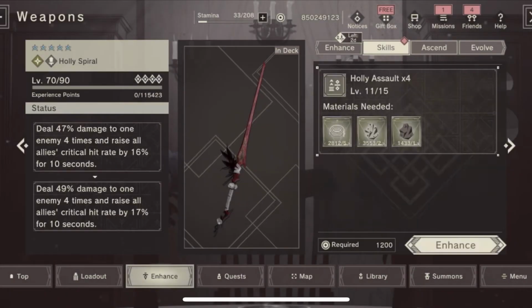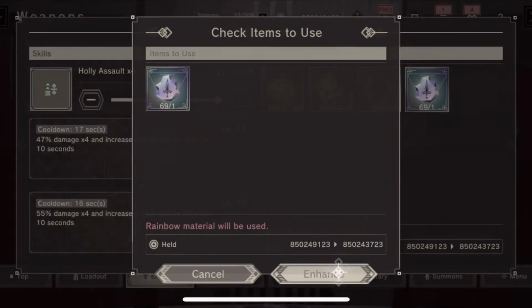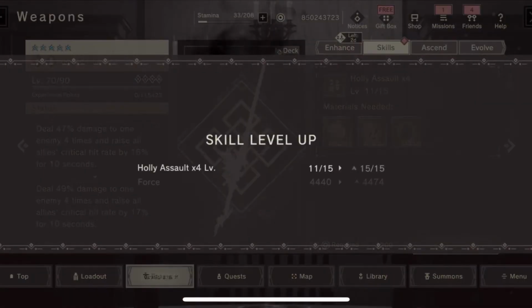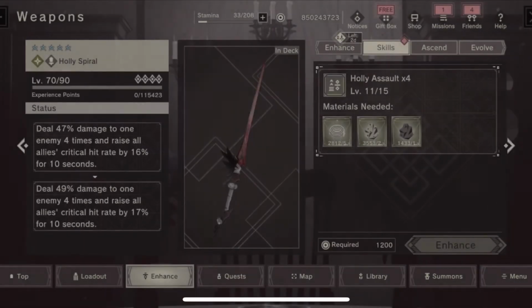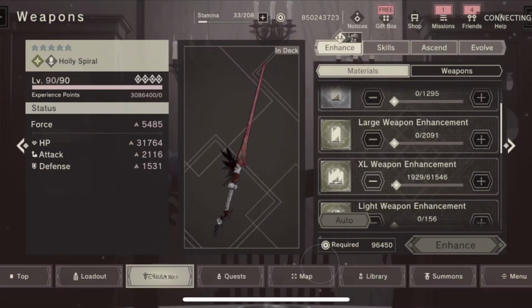And same deal with Celeb Saryu staff. If I get another copy of the Holy Spiral, I gladly keep a second copy of this, because this weapon is actually so good. Because of the 60-second NieR Re buff.